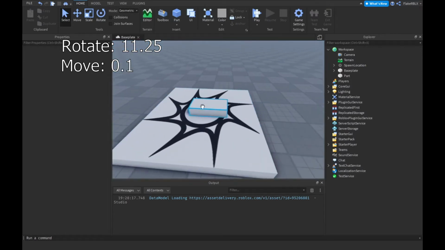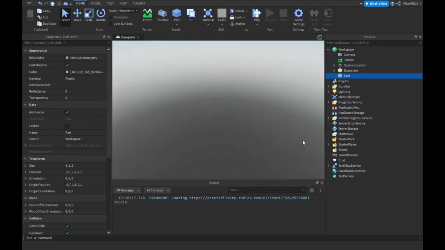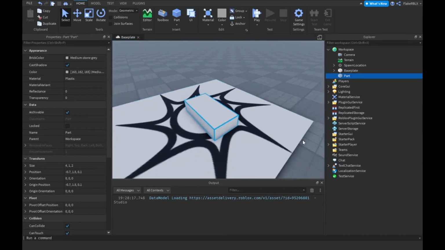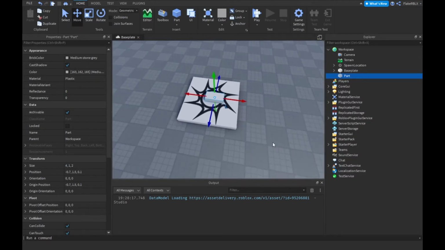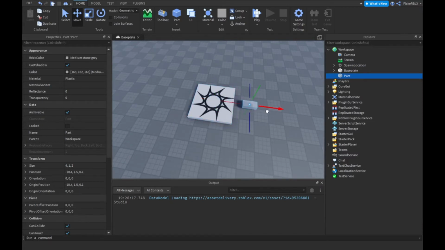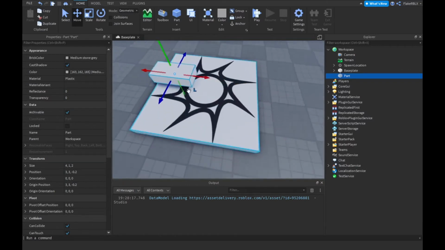Okay, so to select a part, you go ahead and click this select if you haven't already, but if you have, you won't need to. If you've already got it, it will be dark. Then you go ahead and click on the part you wish to modify, and then boom, now you have that part selected. Now if you click over here, we have the move tool. What this will do is change the part's position. Move up, down, left, right, and so on.